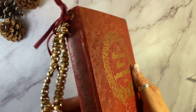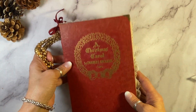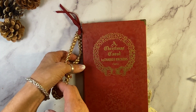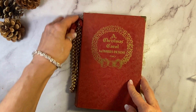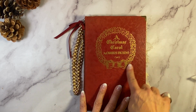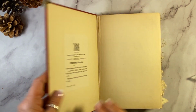It's really beautiful. The spine here was a little torn, but I've done some mending from the inside. And I added this vintage gold necklace here, and you can take that off the pin and wear that if you want, or just leave it as decoration. I just thought it matched the gold embossing so beautifully on the cover. This beautiful wreath, Charles Dickens. So let's take a look on the inside of this beautiful book.